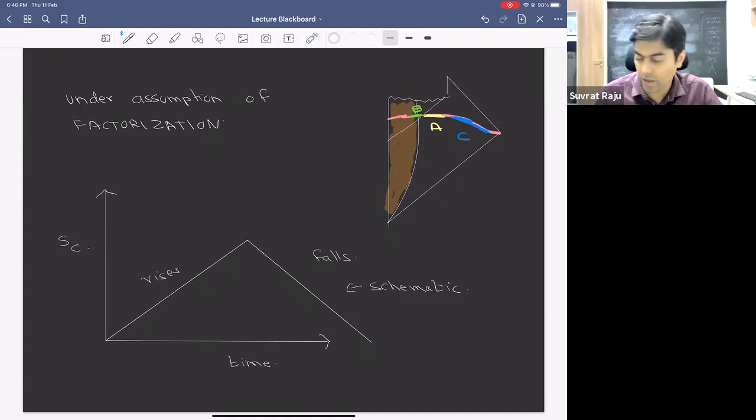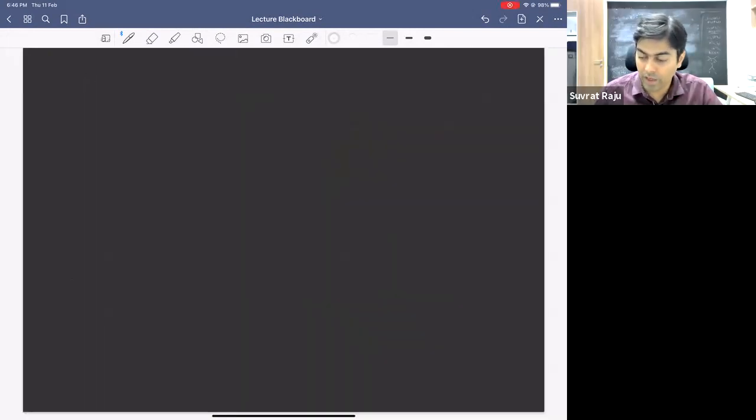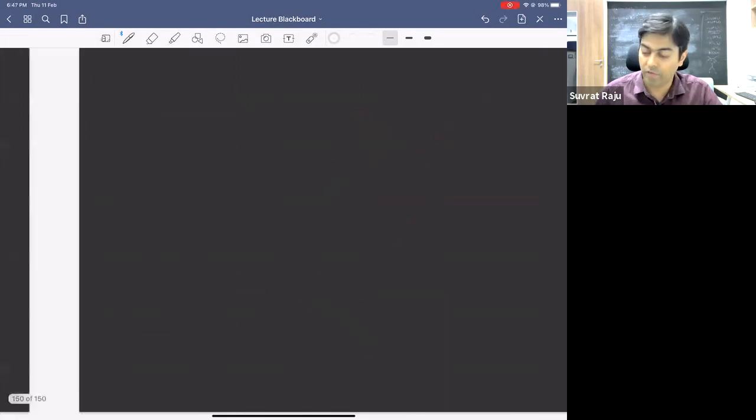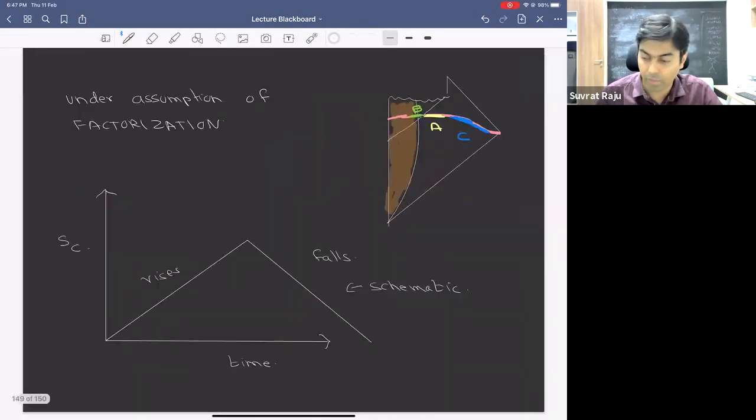So now let me say one more thing. Let's look at the part of the Page curve which is falling. So that's this part of the Page curve. Okay, so let's look at an old black hole which is past this time in the middle, and this time is what we will call the Page time. So let's say we look at an old black hole that's past its Page time. So the entropy of this radiation is actually decreasing.